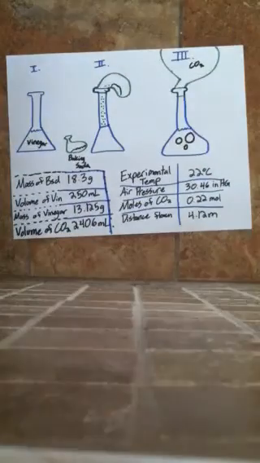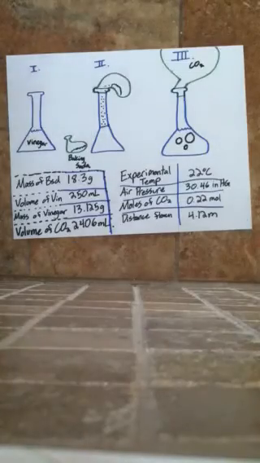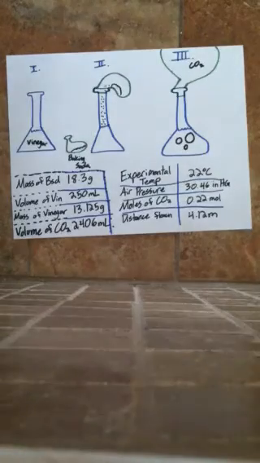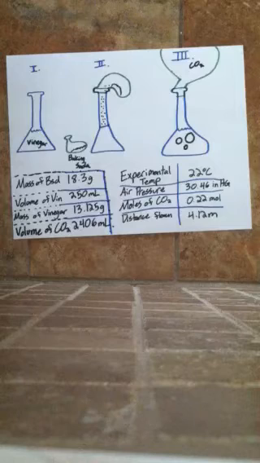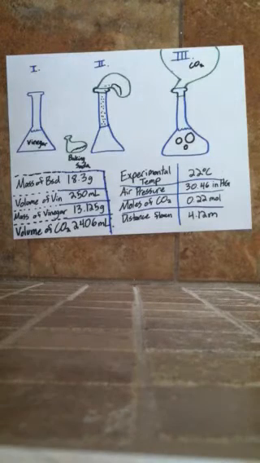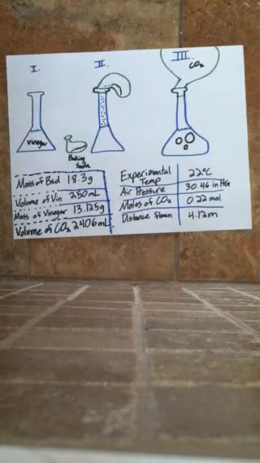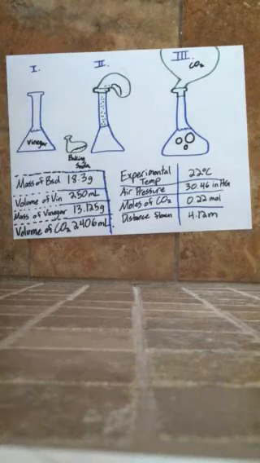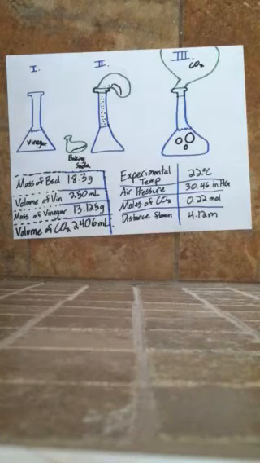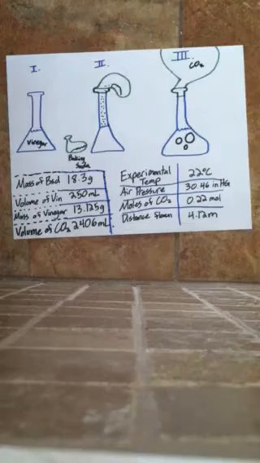Now, our actual procedure. You're going to take a balloon and fill it with the desired amount of baking soda, and then after that you're going to tip it into a flask of vinegar and tie the balloon off. A gas, which will be CO2, is going to be generated and it's going to fill the balloon up, which you will later use to find the volume in liters.